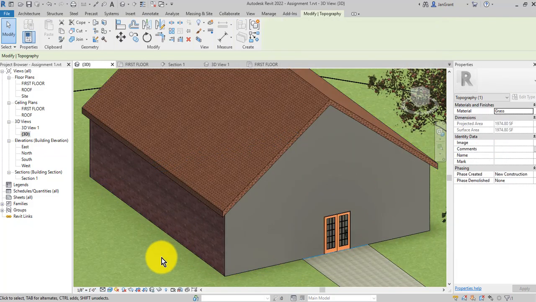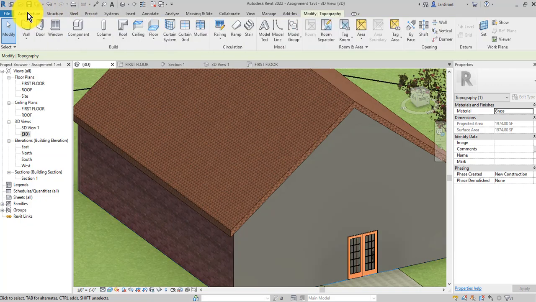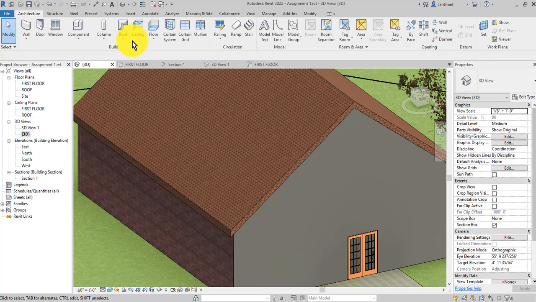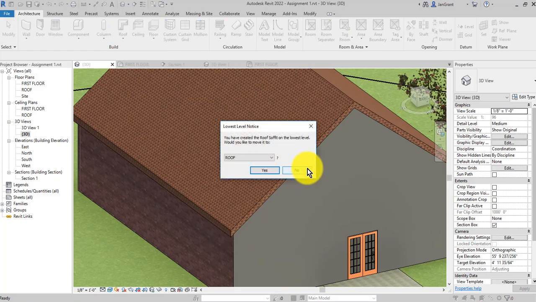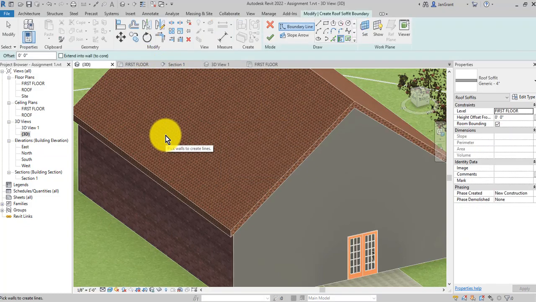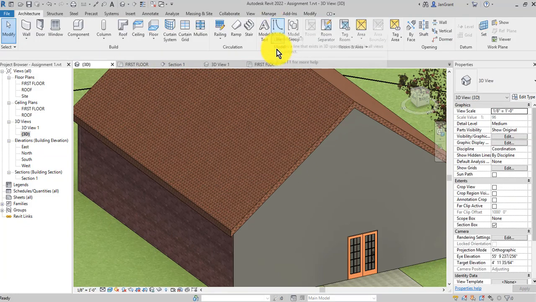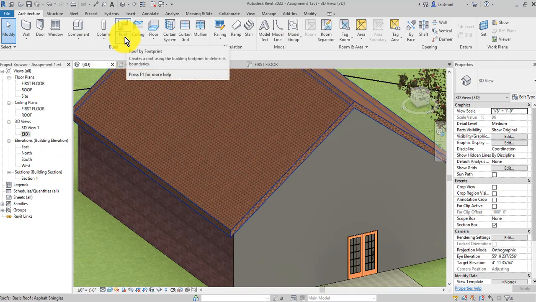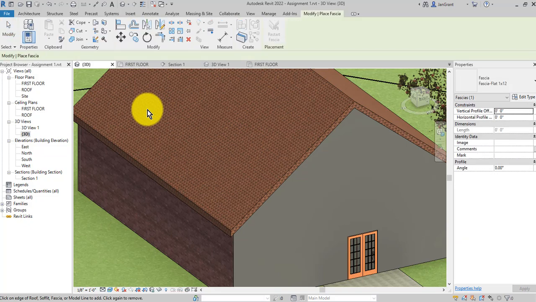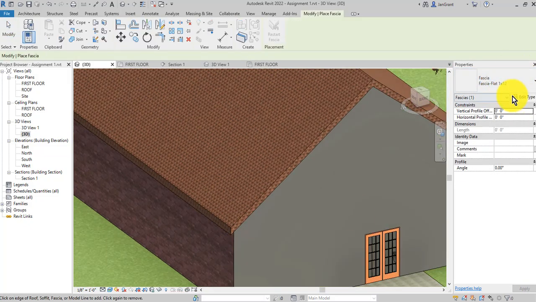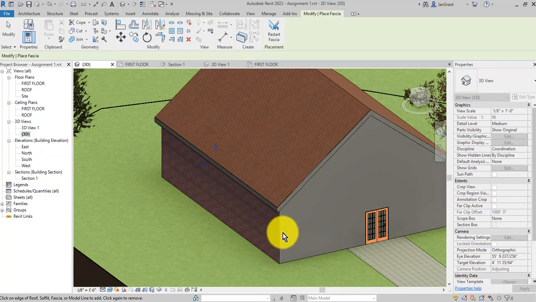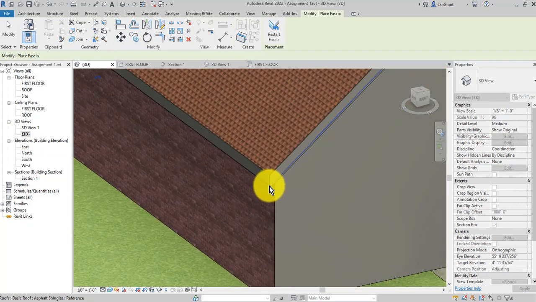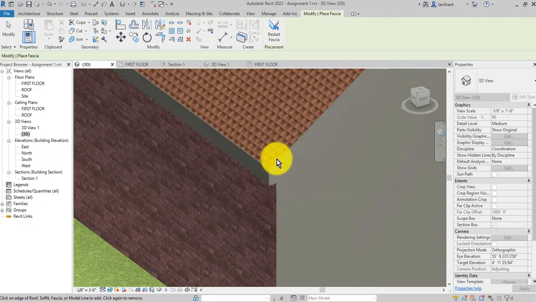And now it's much thinner. We can go then in the architectural tab and click on roof and go to roof soffit. And then go to roof and roof fascia. And at this point, we've got the 1x12 by default. We can click on the top edge. When you click on the top edge, you see that it kind of covers it. You can always change that thickness to get it even more defined.